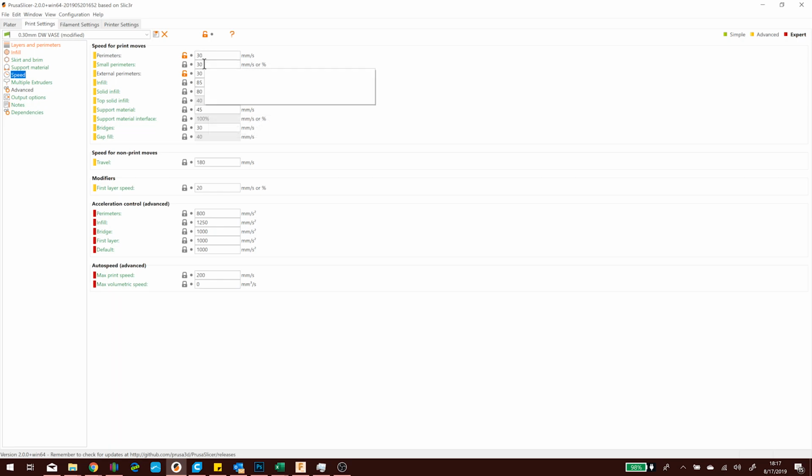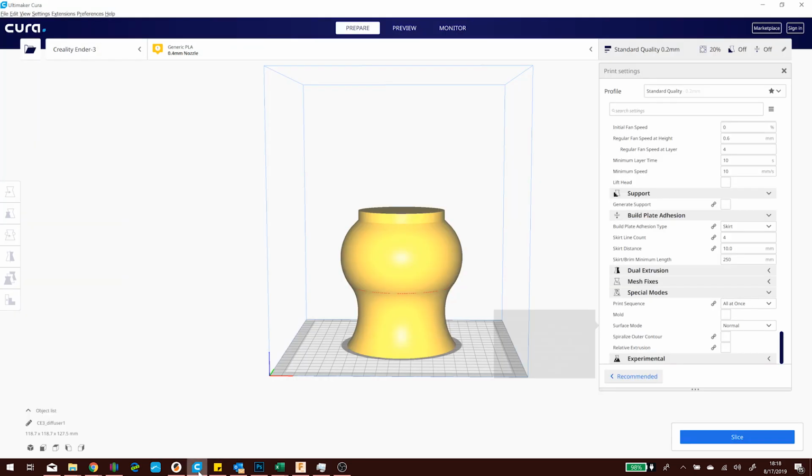You go to perimeters, small perimeters, external perimeters, set them all to 30. You're going to want your modifiers down here with your first layer speed still at 20. That way, you've got a nice first layer down. And that's it for Prusa Slicer. Let's move over to Cura.